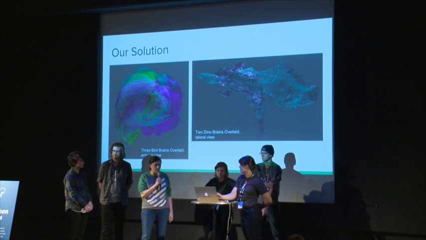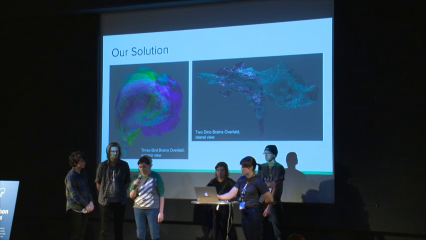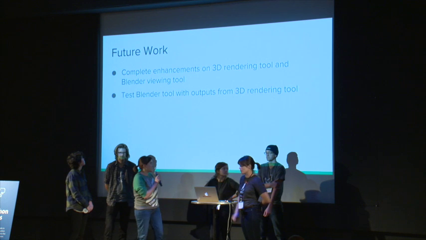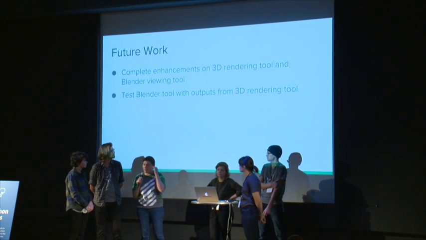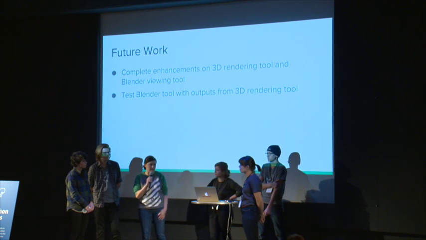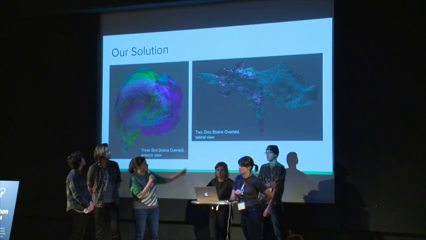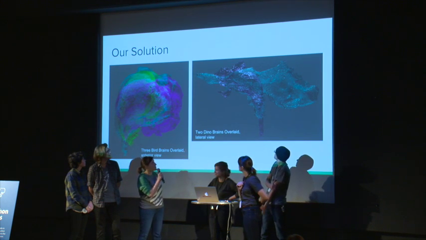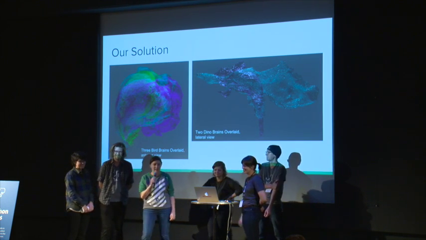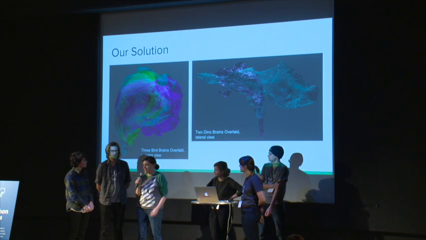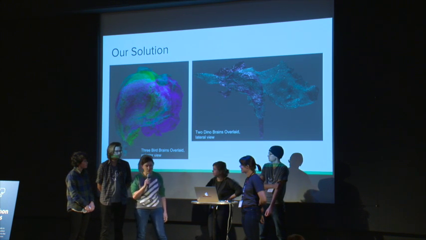So yeah, in the future, we would want to be able to write some code that kind of detects the different parts of the brain. We don't know anything about brains, so if you go back to that slide, I'm not even sure if that's like the right way up. So it would be really cool to have some code that could look and sort of define which lobes are which, so it's easier to compare them.